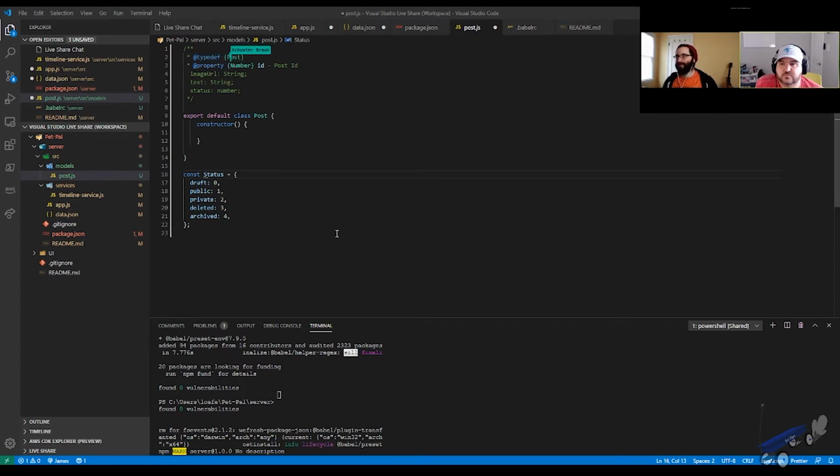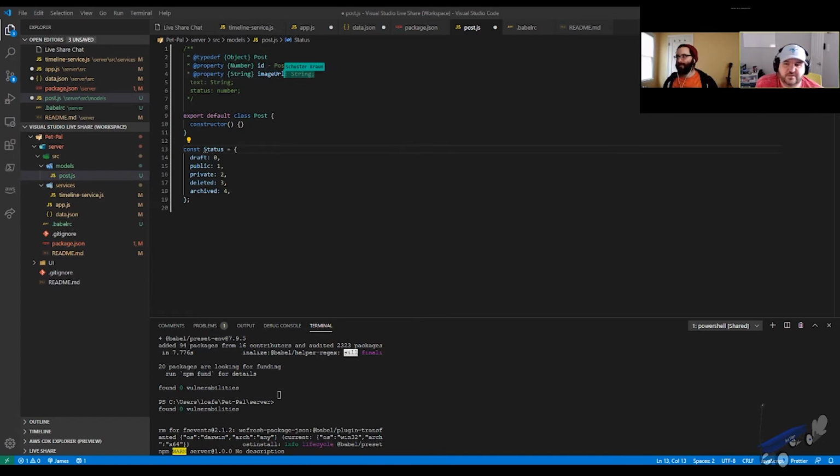I always get this wrong. Object, call it post. Okie doke. And then we have image URL, which is going to be a string. Can you format, please? Thank you. Whatever. I'm not going to give it a description. You can figure it out.